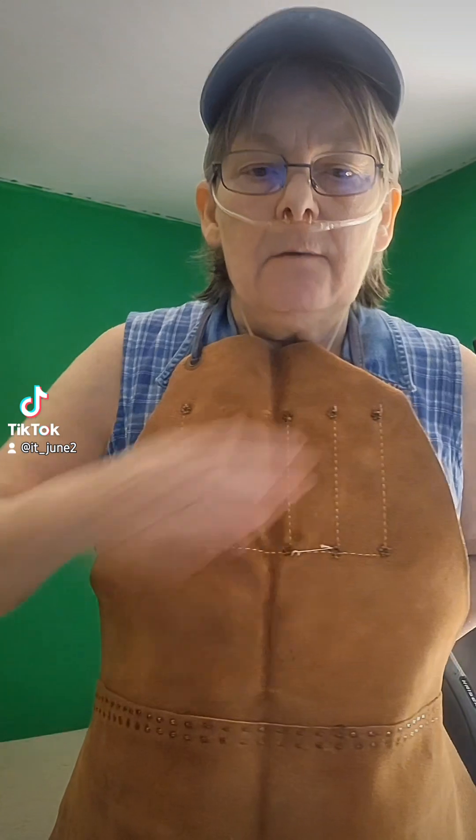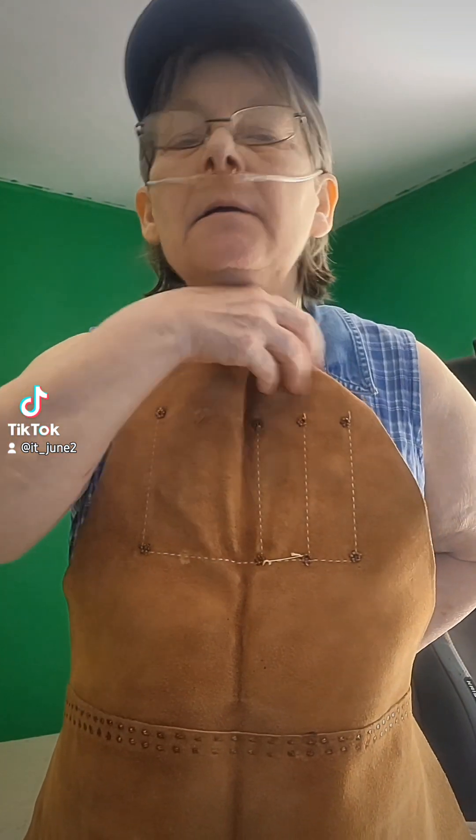I've put it on the opposite way around, because I don't want anybody getting caught in a pocket. Plus it's got all kinds of marks on the other side, and I know there's going to be somebody in the comments that's going to say something about it. So we do it this way. That's my front. If I had a helmet with a visor I would put that on, that's for sure. I need to do something with my face. We're doing kittens too.